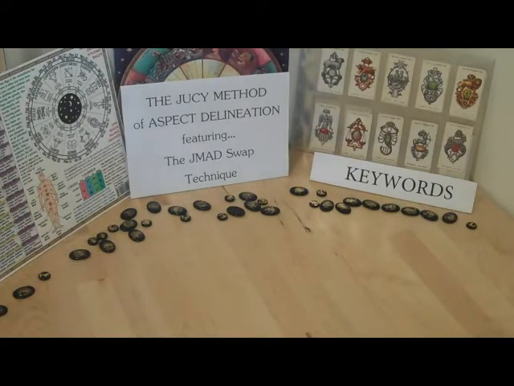Astrology is full of patterns, and the JMAD swap is just one more. So it makes sense to me to continue the teachings of planet to sign when delineating aspects, since there's already a solid foundation of understanding. By swapping the domicile or co-ruler signs, we are left with two planet-sign combos that we can interpret as if it were the planet-to-planet combination. Whether we choose to use only one or both of the resulting planet-sign combos is up to us. Either way, it will make sense in the final delineation process.